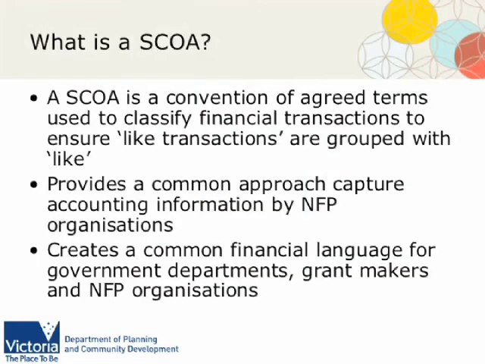What is the Victorian Standard Chart of Accounts and why is it needed? The Standard Chart of Accounts is a convention of agreed terms used to classify financial transactions to ensure like transactions are grouped with like. It provides a common approach to capturing financial information by non-profit organisations, enabling government departments and other grant makers to talk the same accounting language as non-profit organisations and their advisors.